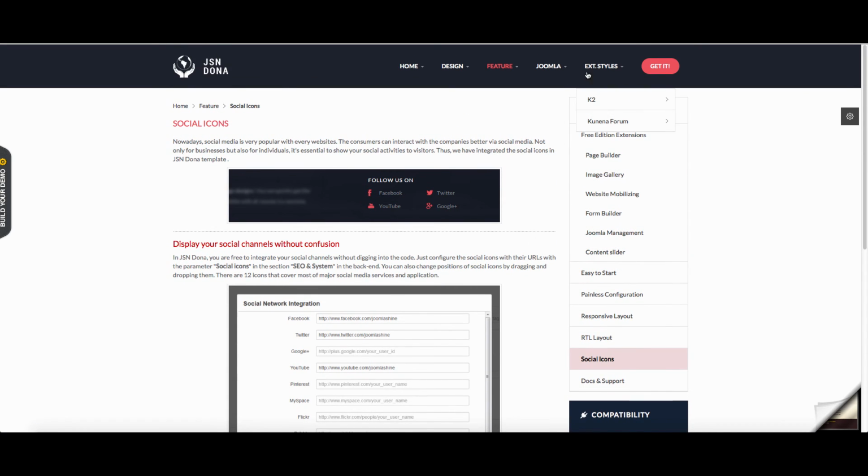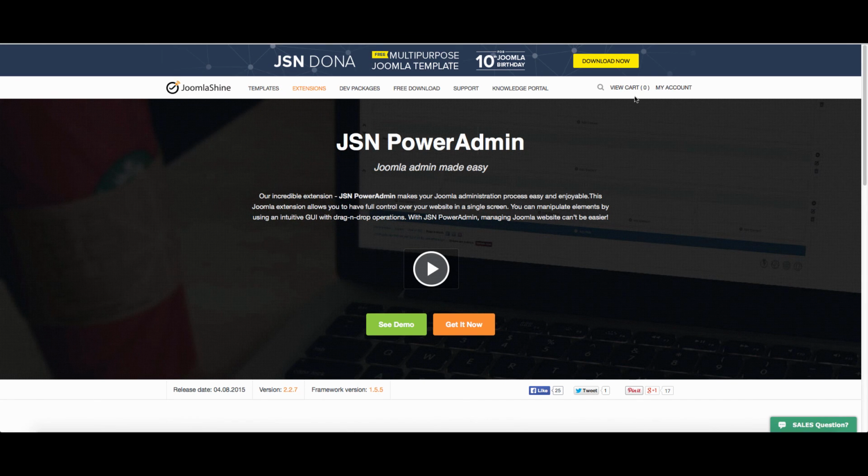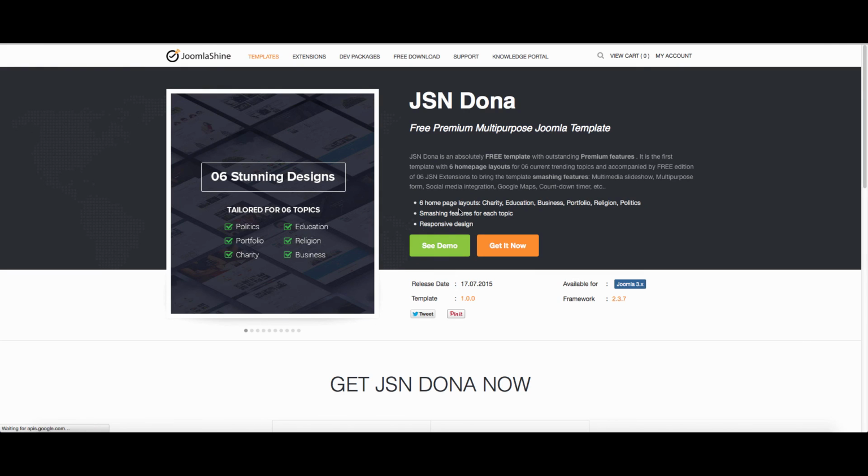So this is a really, really great template, and it uses K2 and Kunena Forum. So if you want to plug in some K2 there, you can do that as well. So if you're looking to create a versatile website and you don't want to get stuck with just one layout, this one here is the perfect template for you. To get this, it's absolutely free. You go to joomlashine.com. Right now it's at the homepage at the top here, and you click on download and you can download it. It's free, and it's a premium theme.